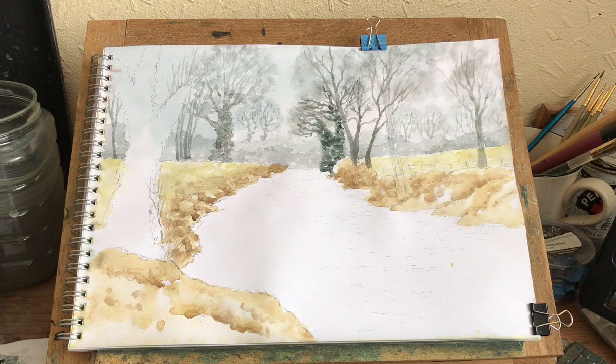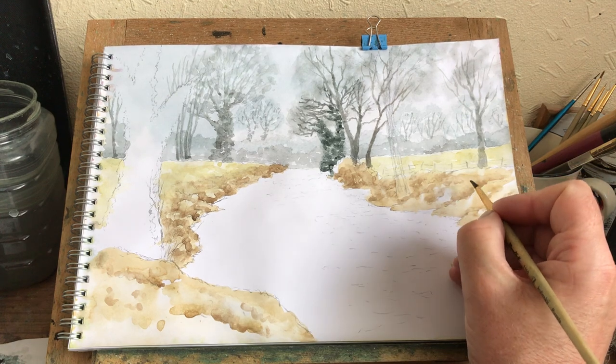Right, so. I'm going to use my little brush still. This is like a Payne's Grey. Burnt Umber. Just Burnt Umber and blue would be brilliant on this. I'm sort of using Payne's Grey up because I've got loads of it. But a dark ultramarine blue and burnt umber will give a right nice colour for something like this.